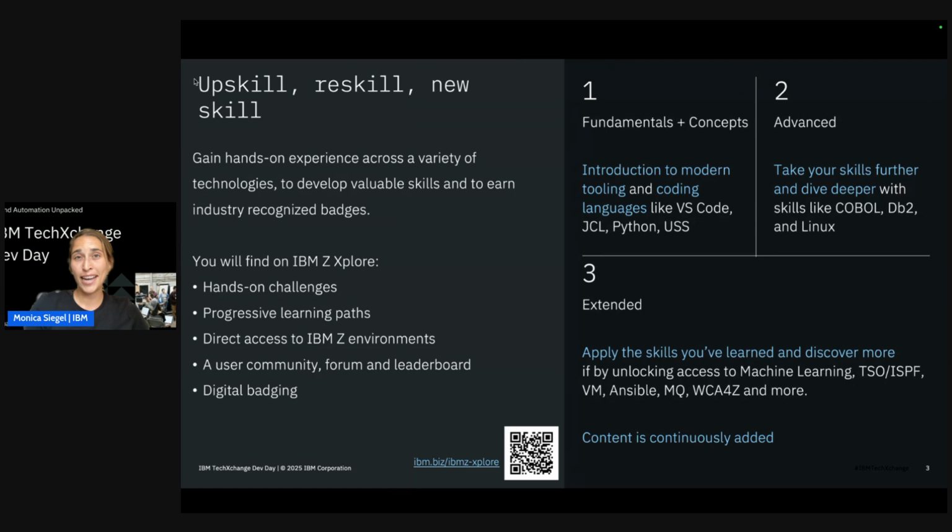And then at the very beginning, I mentioned that this was bite-sized. So the idea with IBM Z Xplore is that you essentially get a taste of a lot of these skills. And then once you get familiar with the different skills and you realize, hey, I really want to learn more about IMS, we can then point you to courses that are a lot more in depth and are 6 or 7 hours, let's just say, of diving really deep into IMS. So we like to provide you with the umbrella of skills that you can learn and then send you on your way to the different parts of courses that have those challenges as well.